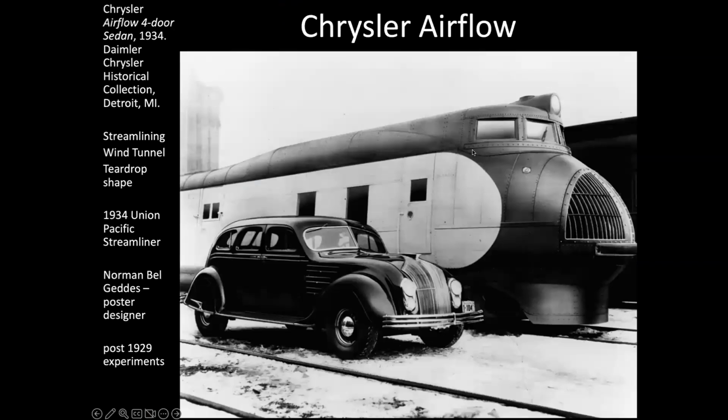So moving on to a more conventional and larger company, but an unconventional design, we'll talk about the Chrysler Airflow for the 1930s. So this is the Airflow sedan. And although this may look kind of old to you or like a regular old car, it was quite radical at the time. One of the ideas was that you could use smaller motors and get more passenger space by streamlining the car. In other words, making it able to pass through the air more easily.